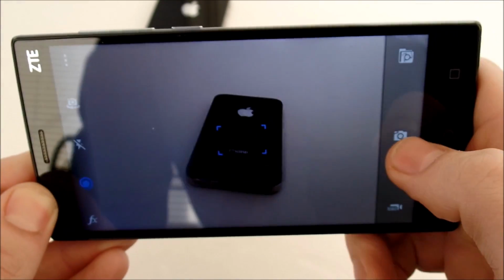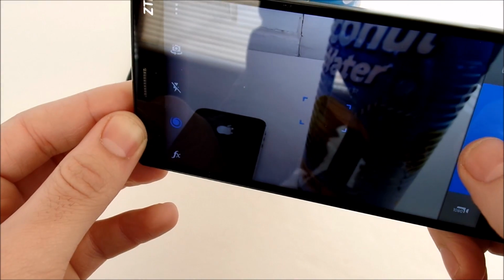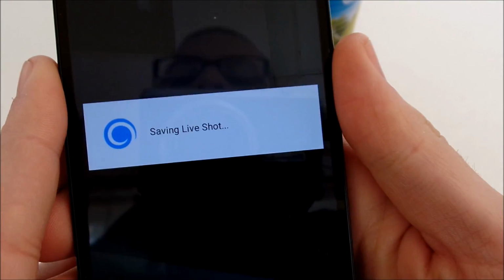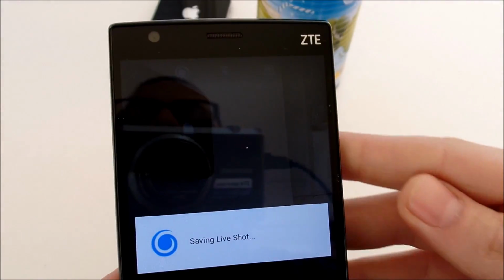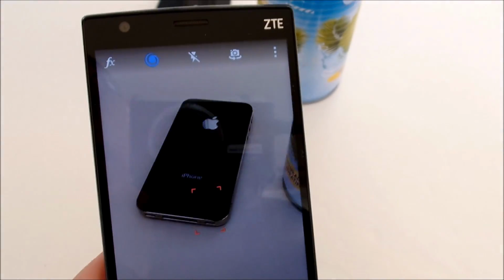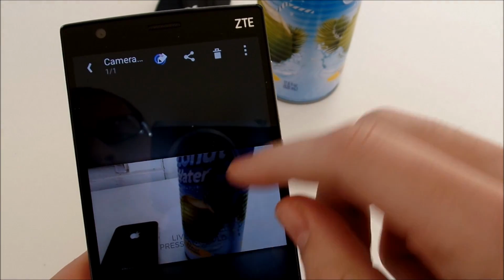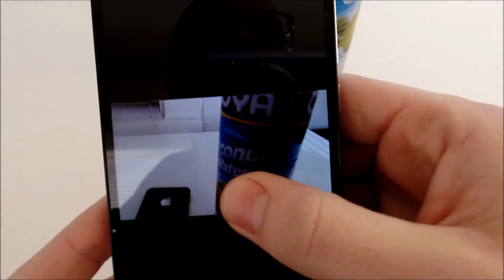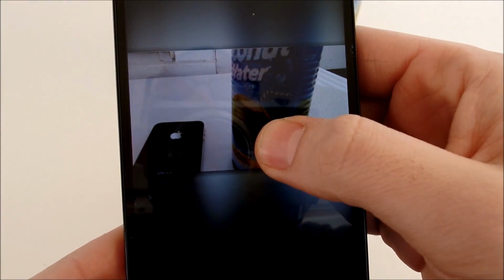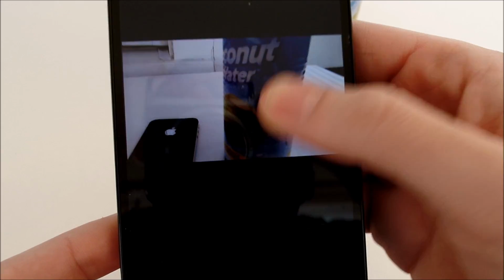Let's say I hit the camera app right here. Let me put this coconut right here, this coconut water. Shout out to all of y'all who love coconut water. Let's hit that right there. As you can see, it shows what I was doing when pre-recording before, just like the live shot on the iPhone 6s. Now it does take a little bit of time to load, but that's understandable. Going over here, you can press and hold, and you can see it's recording all those actions prior to the photo itself. So it is the photo, but it's pre-recording. So there's live shot from Camera MX, and that's why I included Camera MX in here.